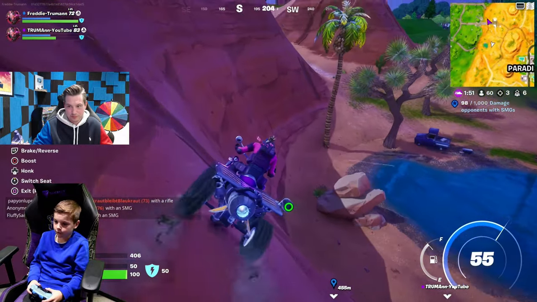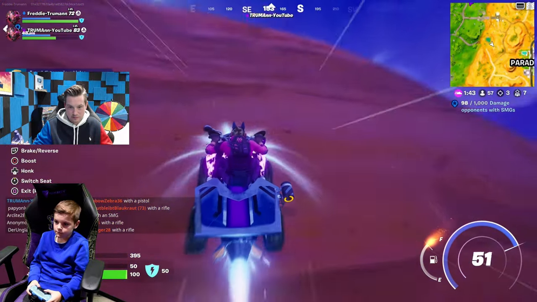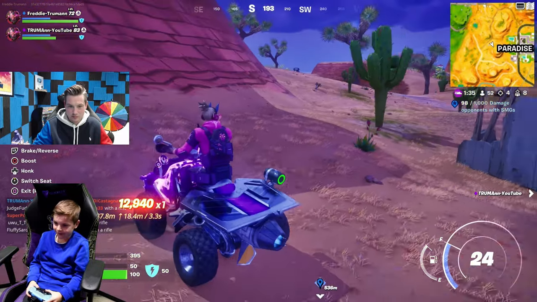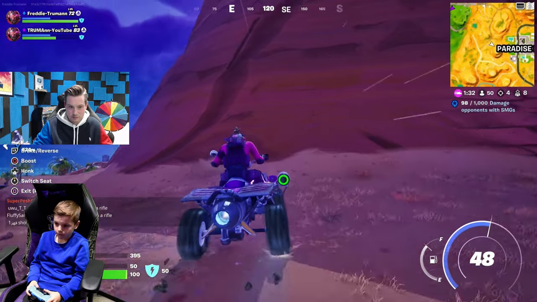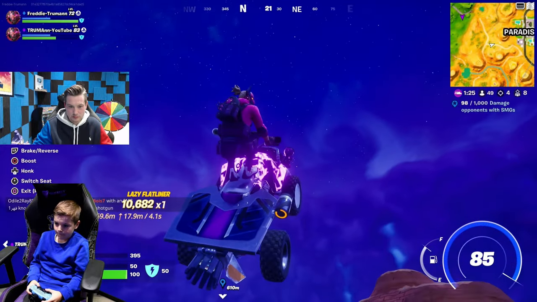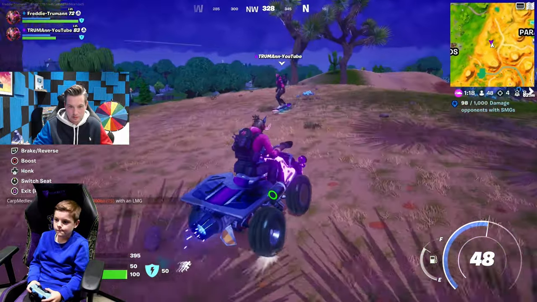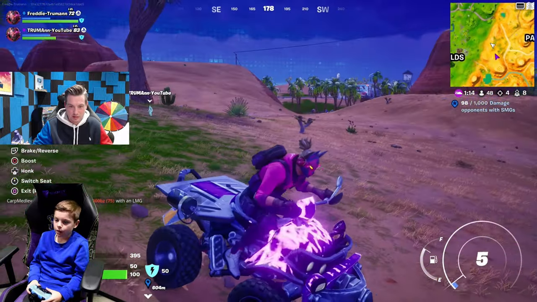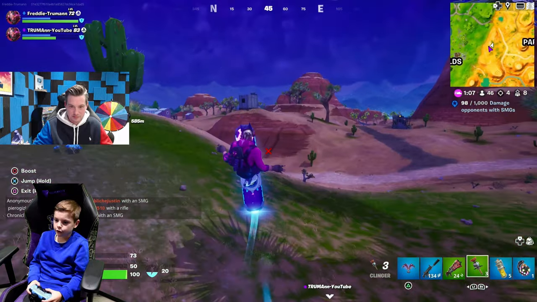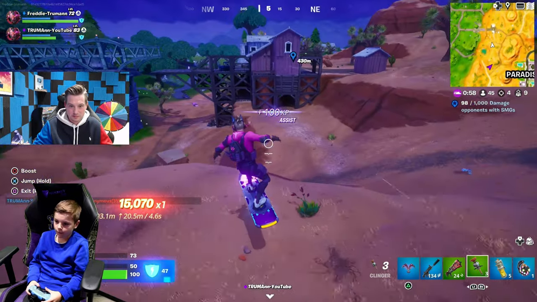Oh, wait, I could test out if we could go flying. I think you can. No, you just can't. Can't go flying. Fred, test out the hoverboard. You know you could jump with the hoverboard. Yeah, you can jump. You could definitely go flying with it. And you can drift on walls. Let's go.